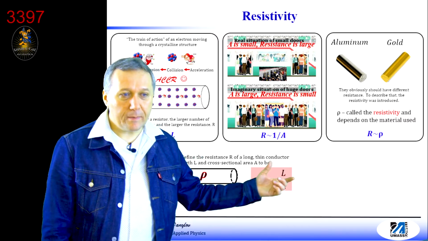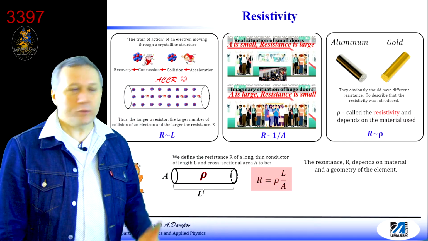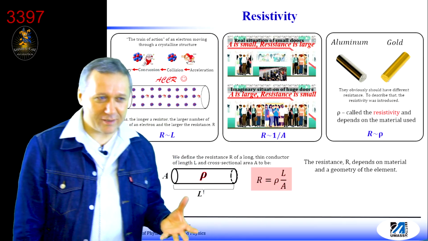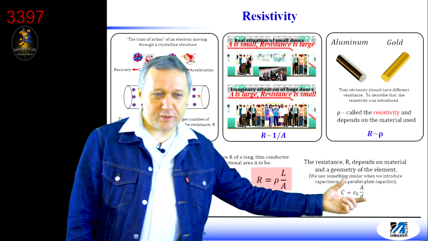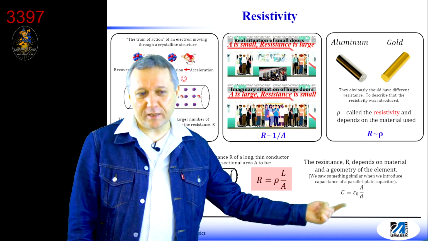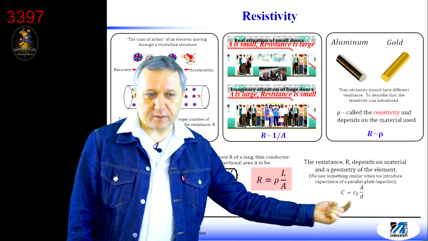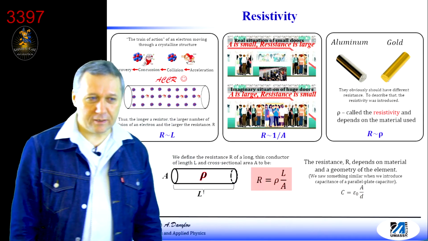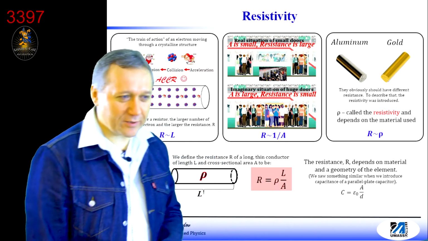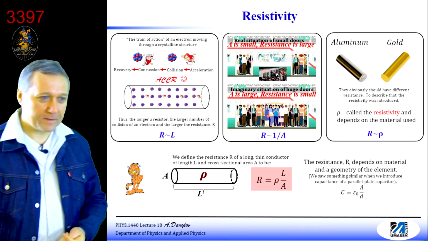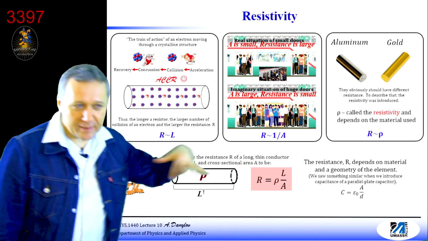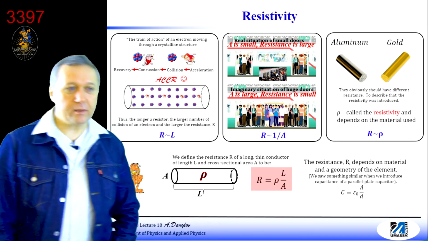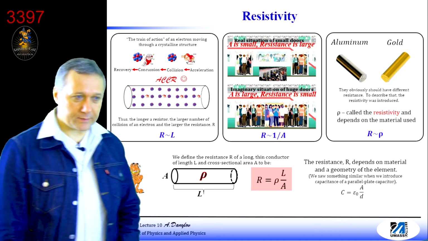Very similar to what we've seen when we introduced capacitance of a parallel plate capacitor. You remember several classes ago, we introduced something like this, right? C equals epsilon naught A divided by D. Again, epsilon naught, it's a material, vacuum, right? And then A and D are geometry, right? Even you see, there are some similarities in structure. That's why a resistor, if you buy it, it's labeled, because it depends only on the material and geometry. And if you build it, you can calculate it and label this or that resistor, right?